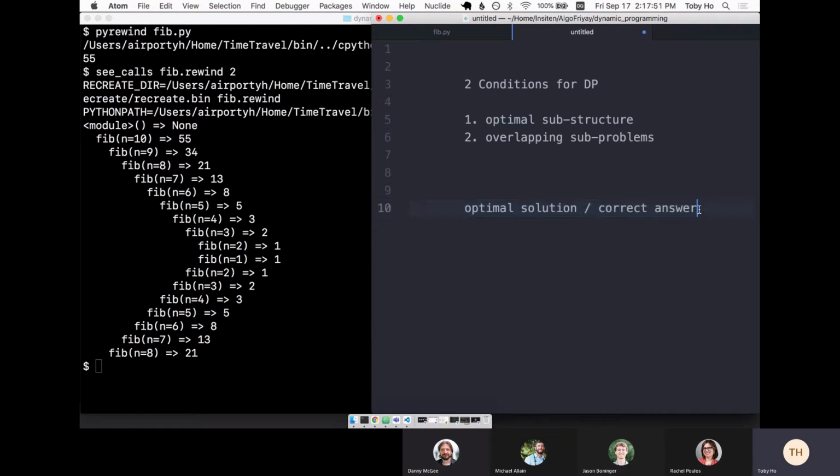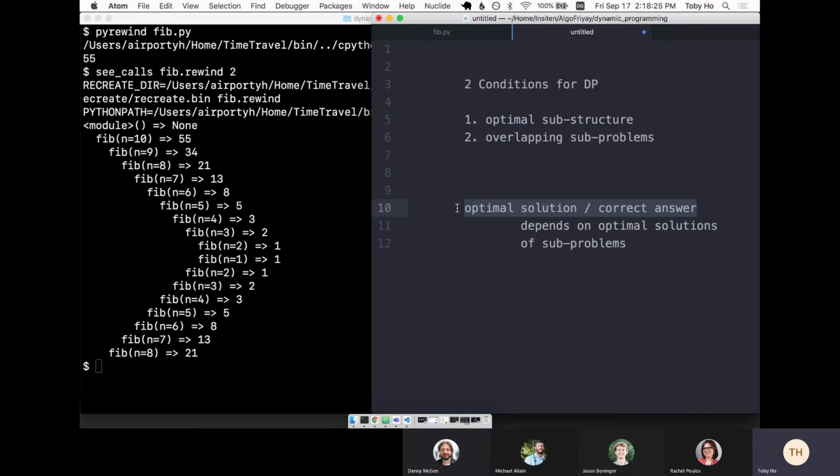In any case, what optimal substructure means is that the optimal solution or the correct answer depends on optimal solutions of subproblems. So if you had the optimal solution or correct answer of your subproblems, then you can use those answers to derive your optimal solution of your parent problem.